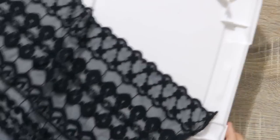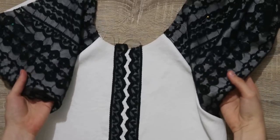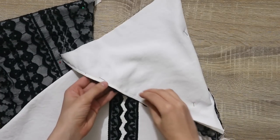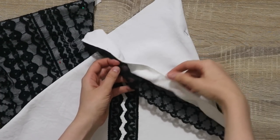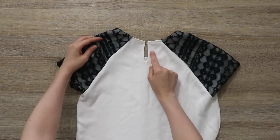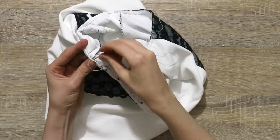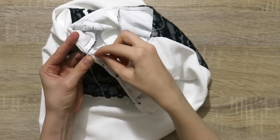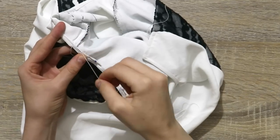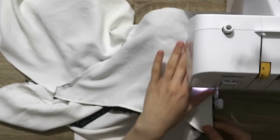After that, I treated the two layers of the sleeve as one and attached them to the bodice, finishing the top. In essence it's just a simple raglan sleeve top and the fabric is what makes it special. In the back I made a keyhole opening with a hook-and-eye closure so it's easier to pull over your head, and the neckline was finished with a strip of bias tape that was partially stitched down where it met the lace.